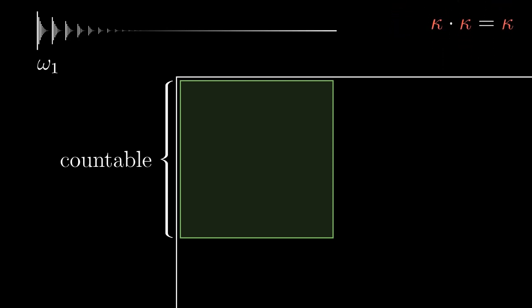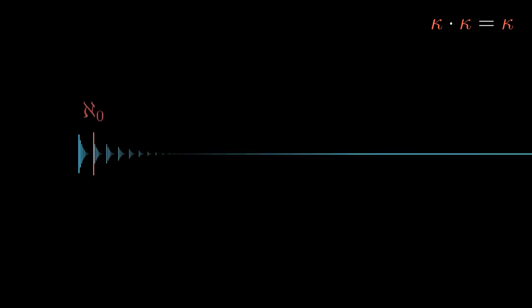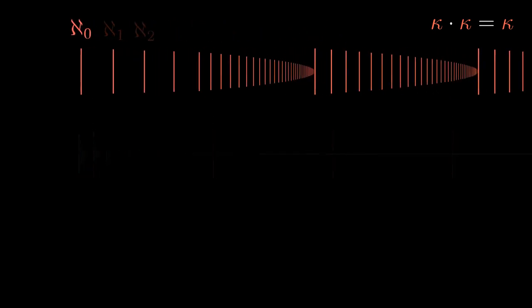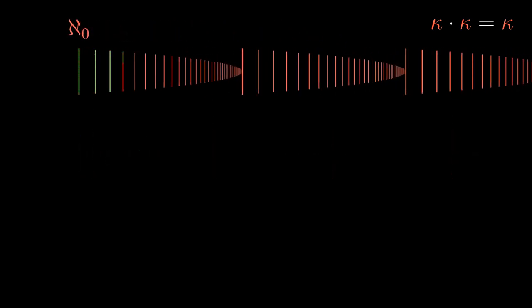We just have to realize two more things. First, cardinal numbers form a subclass of all the ordinal numbers. Consequently, they are well ordered and we can prove that kappa times kappa equals kappa gradually with transfinite induction. So when we are proving it for a fixed kappa, we can assume that we have already proven it for all the previous cardinal numbers. And second, no infinite cardinal number has a last element. If it had, we could move the last element to the beginning, hide it into the first omega, so we would get a smaller ordinal number. Since a cardinal number should be the least ordinal number of its size, this cannot happen.